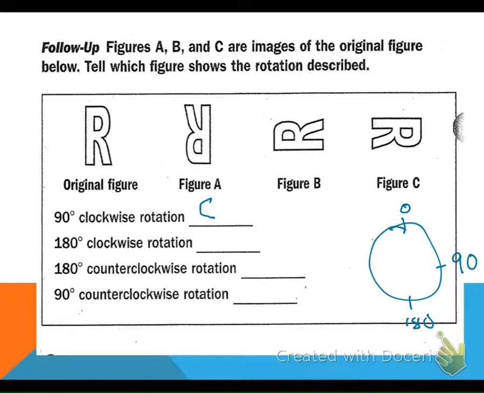We get A. What about if we did 180 degrees counterclockwise? You arrive at A again, right? So now you're rotating this the other direction. So you go here and then down. And then the last one is 90 degrees counterclockwise, and I hear Lucas saying it's B. So you notice if you take this and you turn it to the side, you get B.